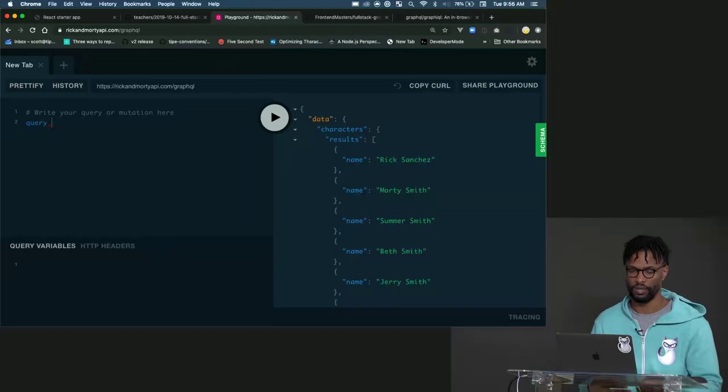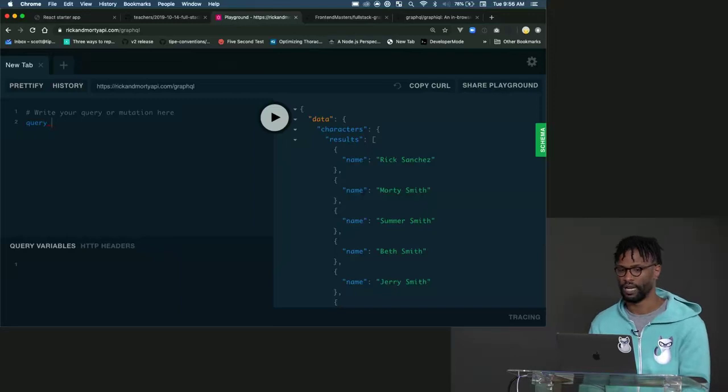Query means, hey, we actually want to execute a query, because there are different types of operations. We have mutations, we have subscriptions. We're interested in executing a query. And as a refresher, queries are responsible for retrieving data from a GraphQL API. So in this case, we want to retrieve some Rick and Morty data. So we're going to issue a query. And then we can just give it an operation name.